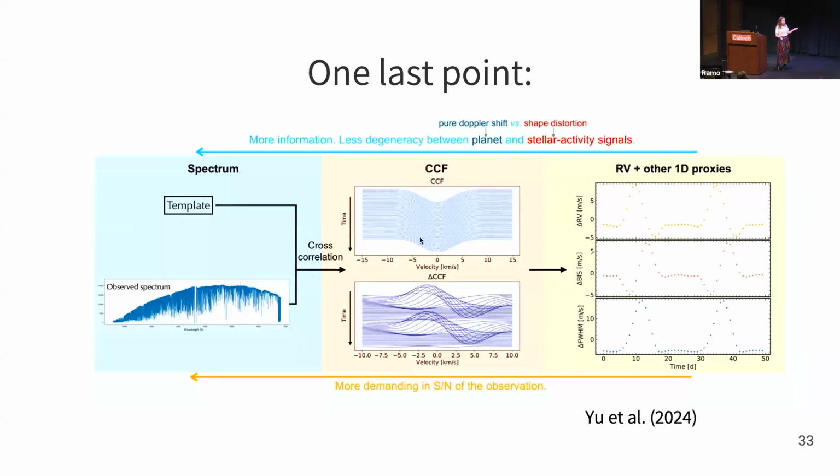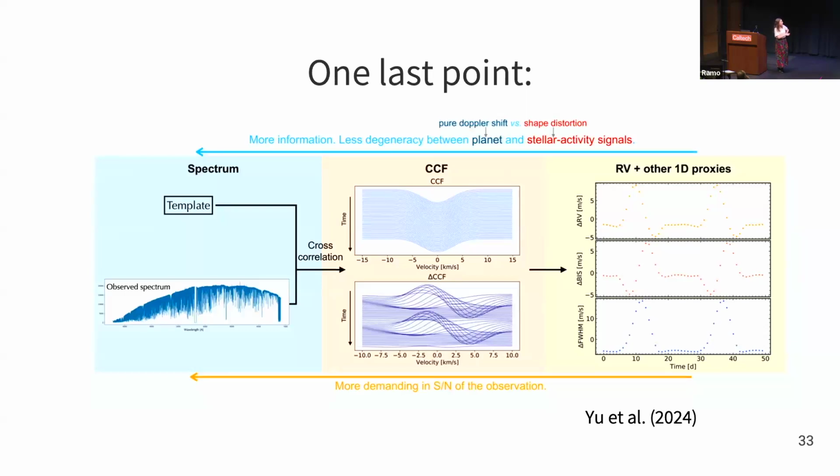And we have a choice at which point in that dimensionality reduction process, from the spectrum to the cross-correlation function to the extracted RV, we want to work. There is this picture that while we lose information by going to the cross-correlation function and then the radial velocity, we're in some sense gaining signal, because we're able to work at lower signal to noise. And I do want to push back on that. Because we're not gaining signal, you don't create signal from anything.